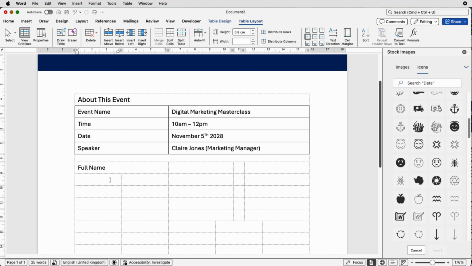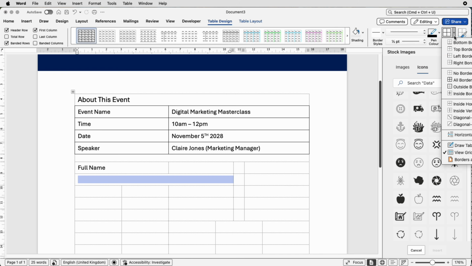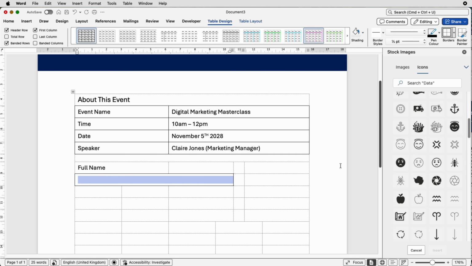So then here I'm going to merge these 3 cells, and I'm going to go to table design, go to borders, and go down to select outside borders. And as you can see, we've just got the border lines around the outside of this one cell that we've selected. Then we're going to select this cell here, go back up to borders. Now, because outside borders is already selected here, just click. You don't have to go into the drop down.